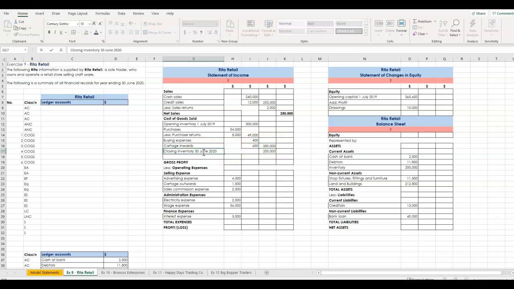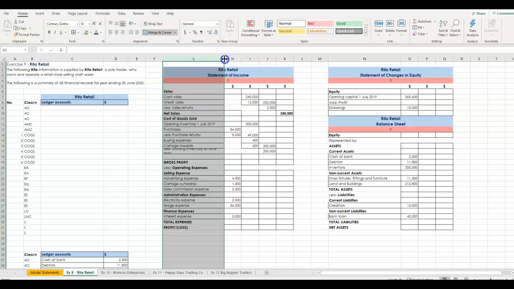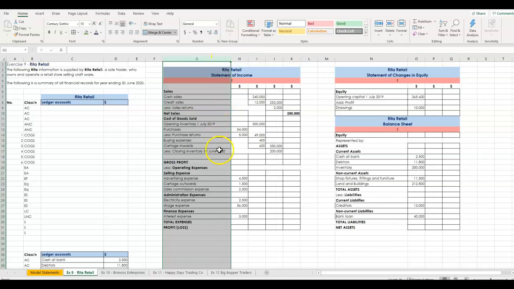Less closing inventory. So I'm going to write that in there. It's squashed up a bit there. I'm going to open that column up. There it is. Now this figure here, all of that less that is equal to cost of goods sold.